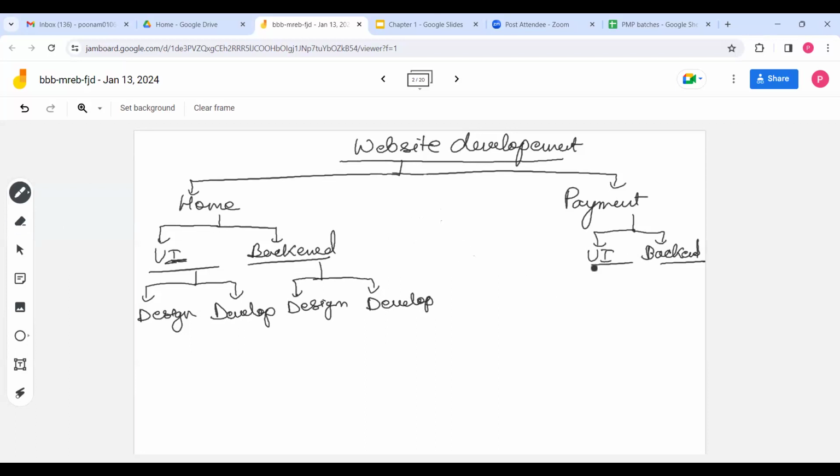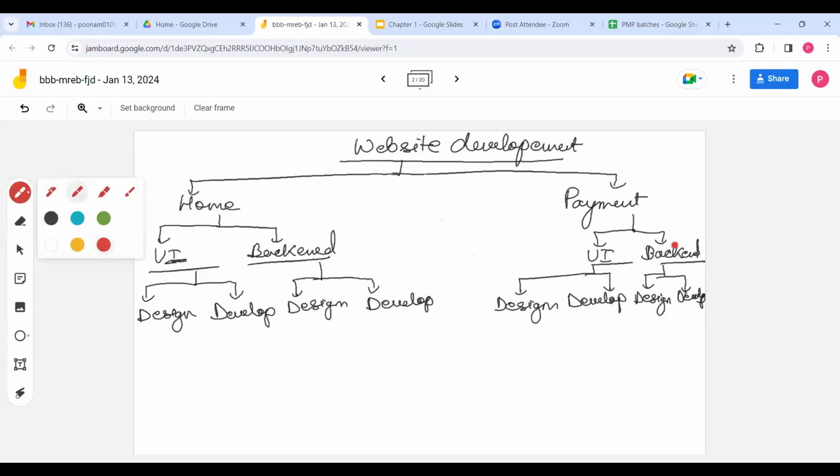So for UI again here it will be design, develop, backend, design, develop. So this is the website development. For everything you are going to design and develop.